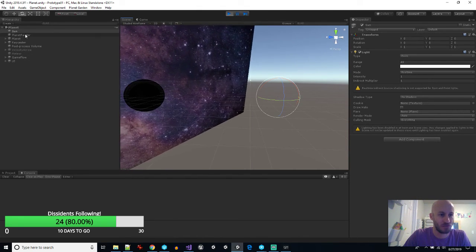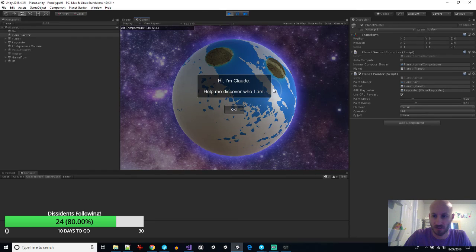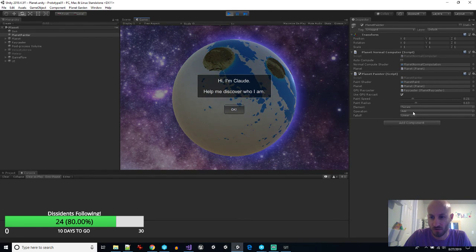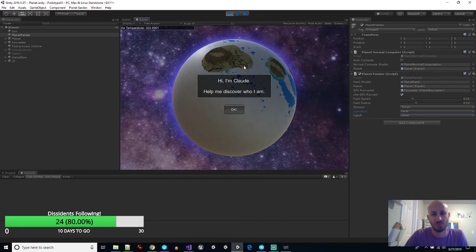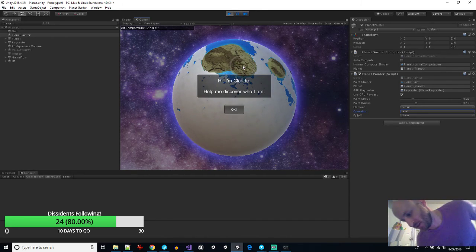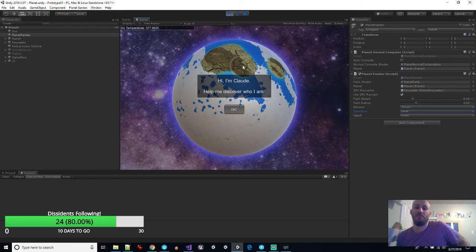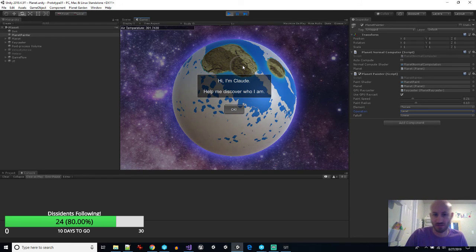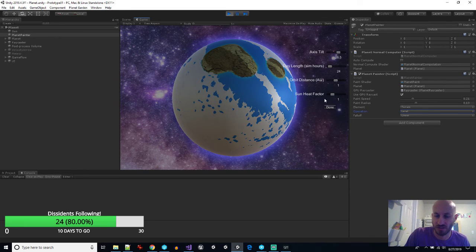I also want to expose all this Planet Painter stuff. So right now I can either add terrain, which grows a mountain, or I can do a leveling, which just makes everything kind of flat. And so what I want to do is make a leveler that raises stuff up above whatever you set the sea level to. Which is another thing I need to add here, basically the sea level.